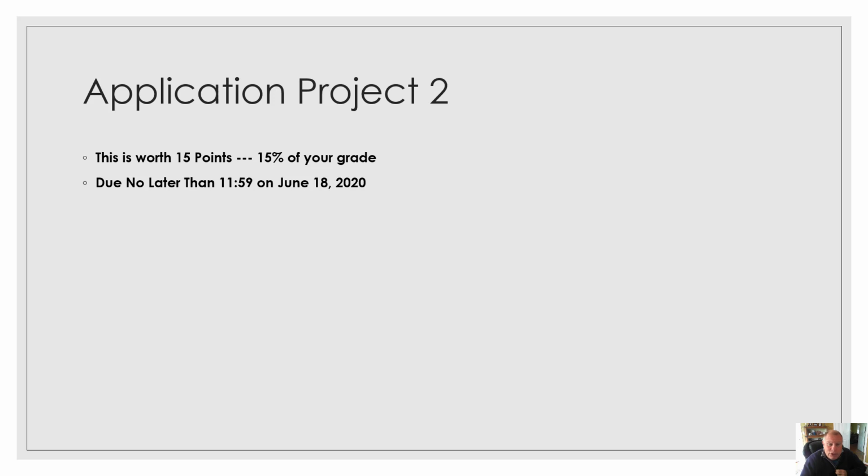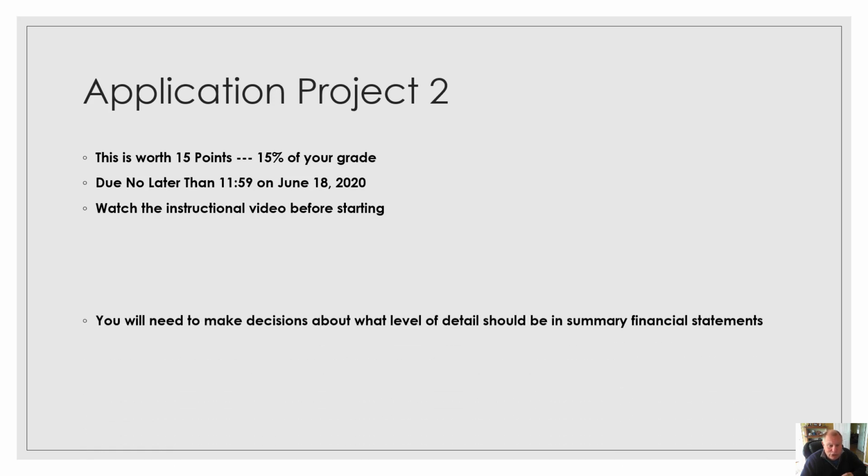Application Project 2 is worth 15% of your grade, no later than 11:59 on June 18th. So you now have two big events coming up, not this week, but the following week. But please try to make sure you plan your time so you can do it right. Watch the instructional video before starting. It really walks you through everything you need to do.